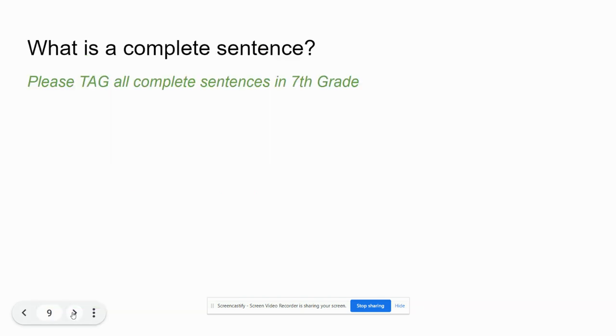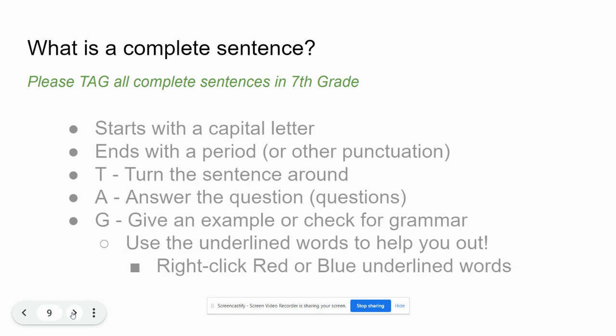The next part, you were talking about this with Miss Moss and Miss Folkers, but what is a complete sentence? Please tag all the complete sentences in 7th grade. So if you're doing anything in 7th grade, if I ask you for a complete sentence, I'm asking you to tag. Okay, that just kind of goes hand in hand. Tag is a method to have a complete sentence.